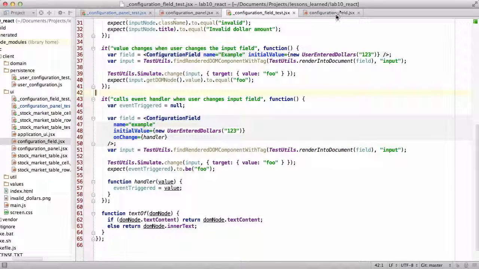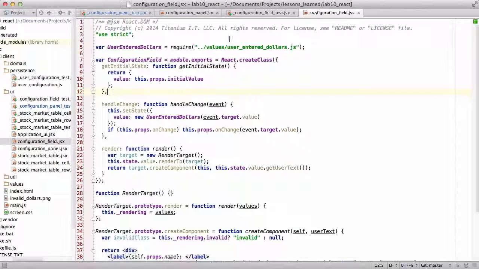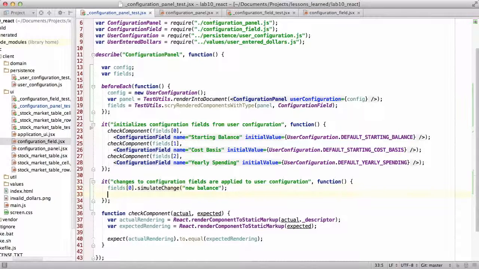That's a detail of configuration field, the way it renders, that I don't want our other classes to have to worry about. So I think what we want to do is add a function to configuration field that can be used to simulate change. We'll do something like this: field 0 simulate change and some arbitrary change. And then we'll expect the starting balance to equal that new value.